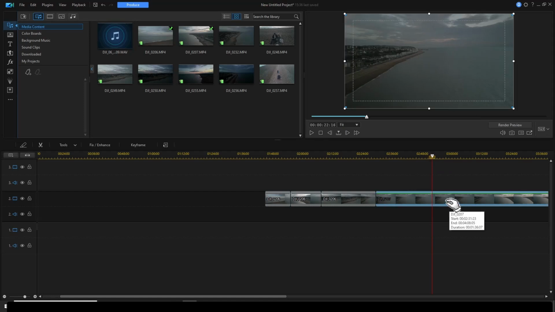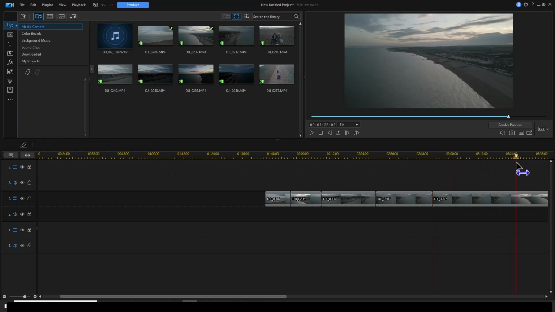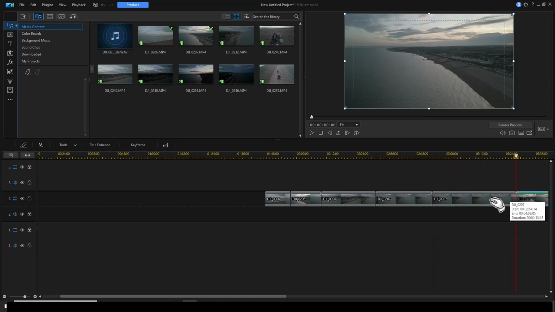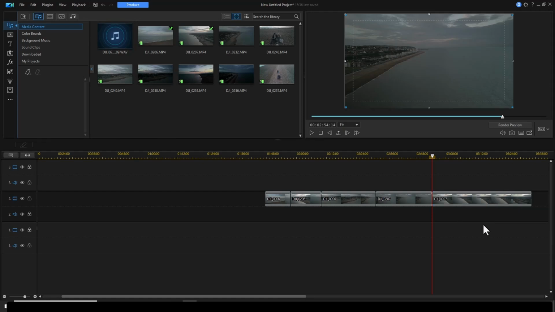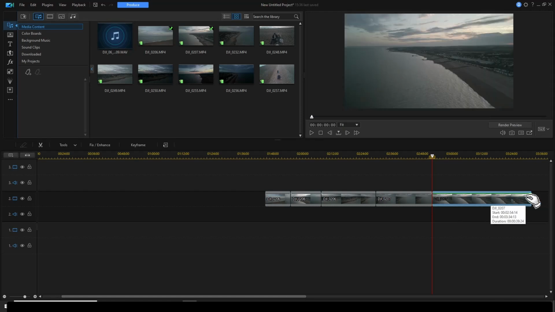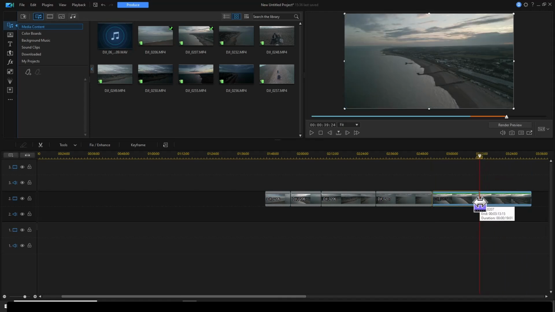Control and T to snip it. And then you can just keep on editing like this. This is the simplest way to do it. I'm going to select the clip that I don't want after I've sliced it, delete, and move and fill gap and move all clips. And there we go. I want this last clip to be shorter. You just drag it down and it's shorter.